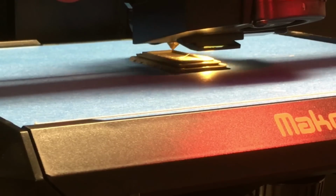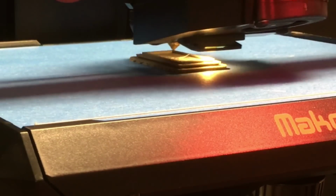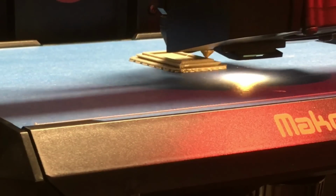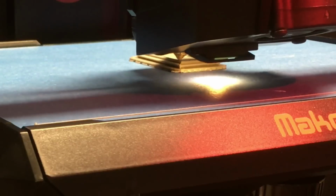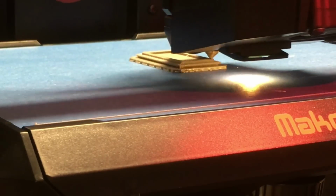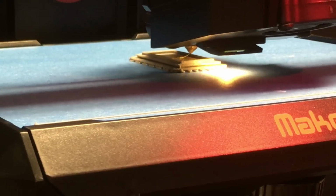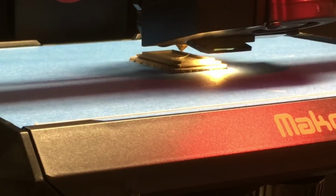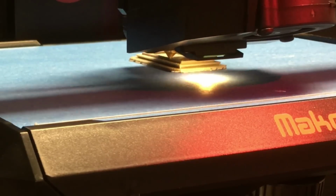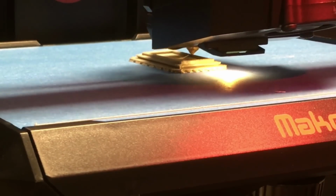All right, so we're at 79%. It's taken about 15 minutes. And as you can see, it's adding layer upon layer upon layer to this little tiny coffee table, which is, well, I don't know, I'd say about 1 inch by 2 inches just by visual look. So the process of 3D printing can be tremendously time consuming as it adds a tiny little layer on top of a tiny little layer.